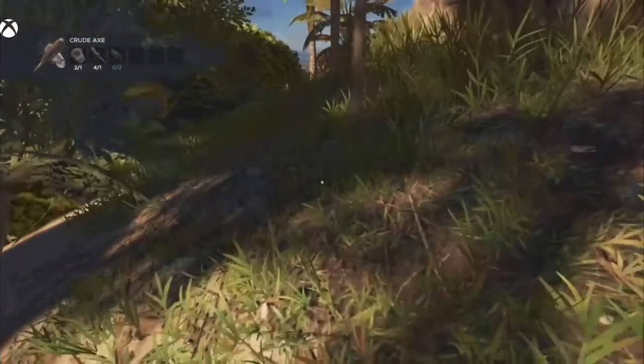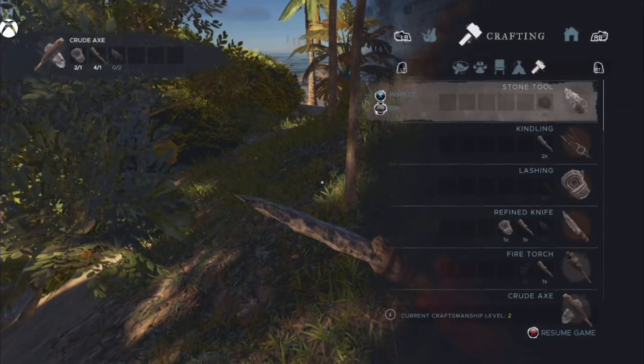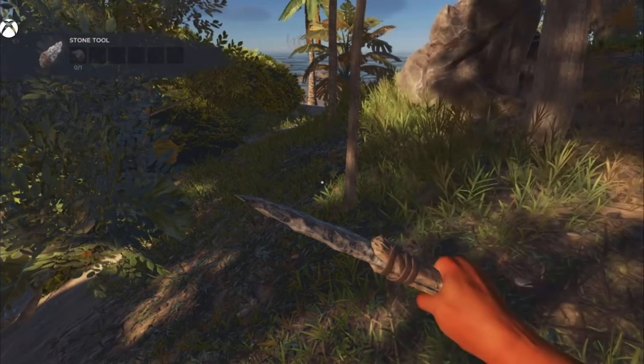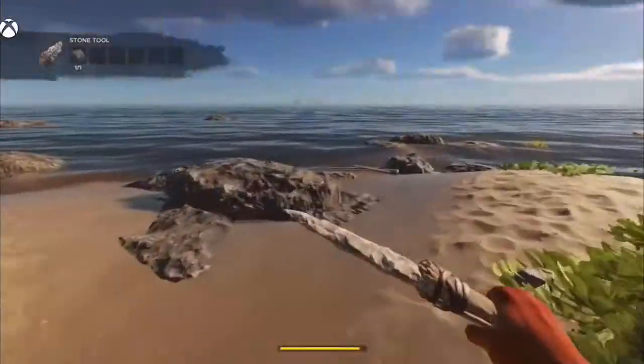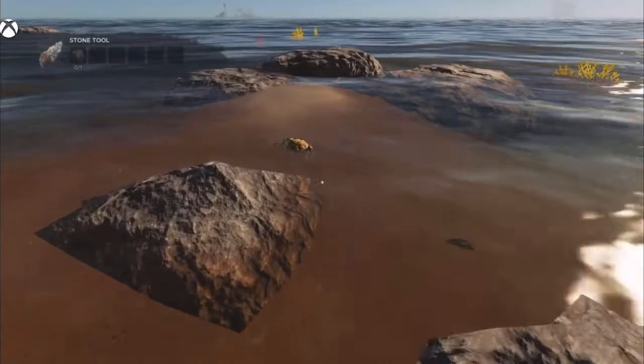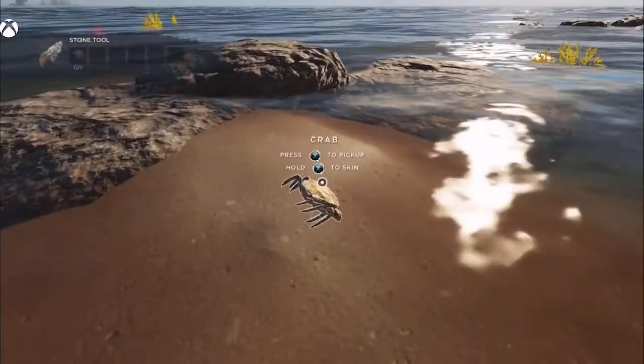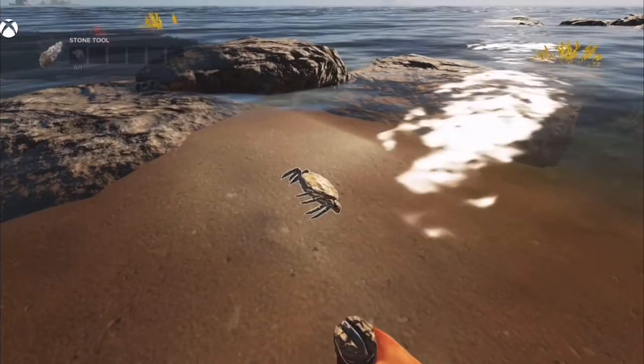But yeah, looks like we just need some wood, some stone, to make this stone tool. So, off we go to the beach, I guess. Find some stone on the beach, hopefully. There's a crab. Mr. Krabby. Do we kill this? Oh, got him in one. Got Mr. Krabby in one.